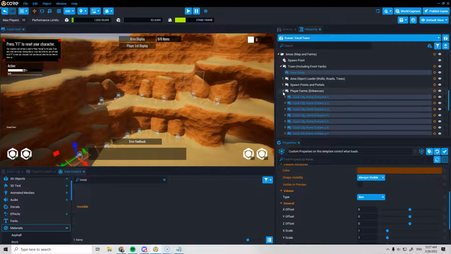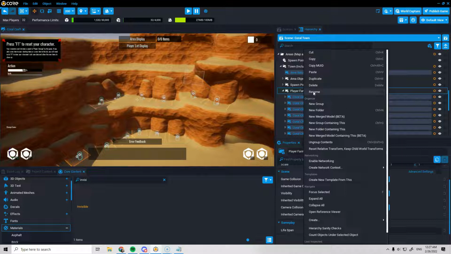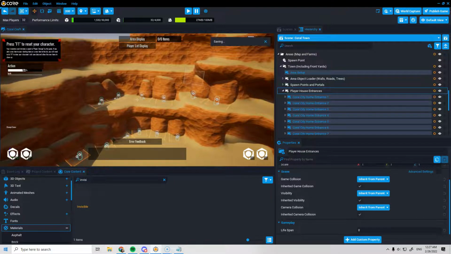Okay, I will finish this video here, and then the next one we will rip apart will be the house interior, what was the backyard on the farm. We probably don't need to call this player farms anymore either. We'll just say houses. File, save, and I will be back with another video shortly.